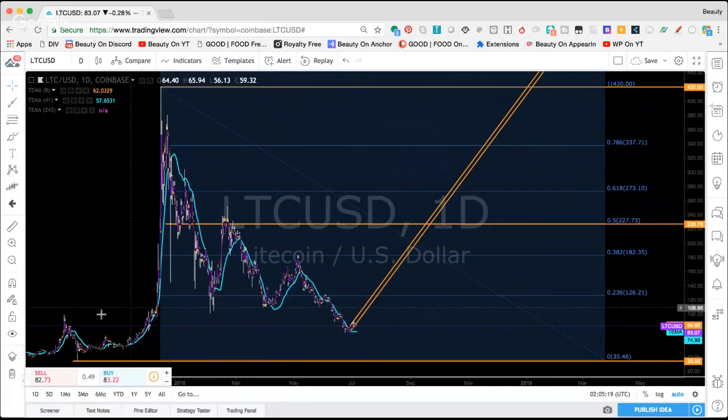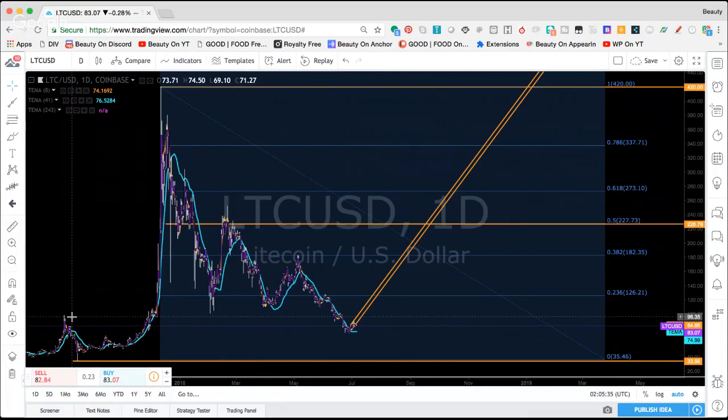You'll notice over here the cup and handle where we are right now. You notice this cup right here, okay? I'm just going to call it a cup or a bowl or a base. That neckline is something that you might be able to rely on for the upside, which is just a few dollars above where we are right now.